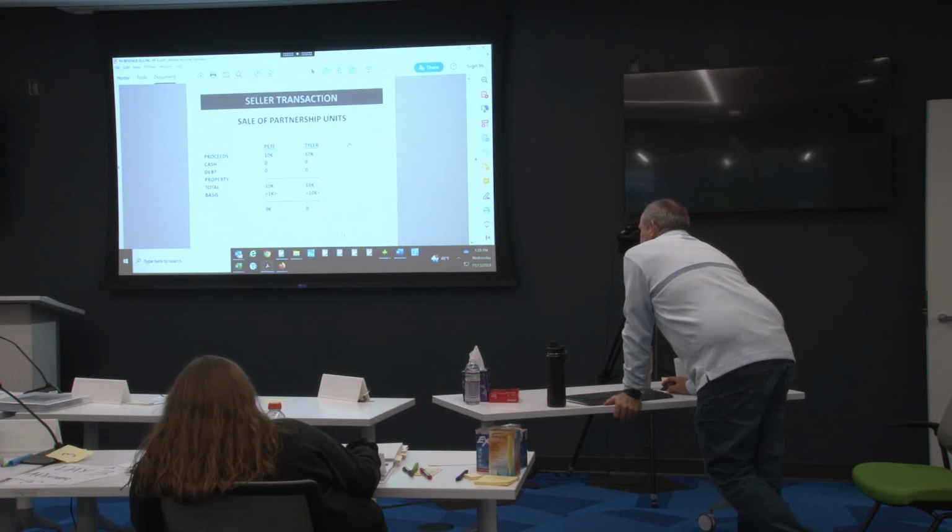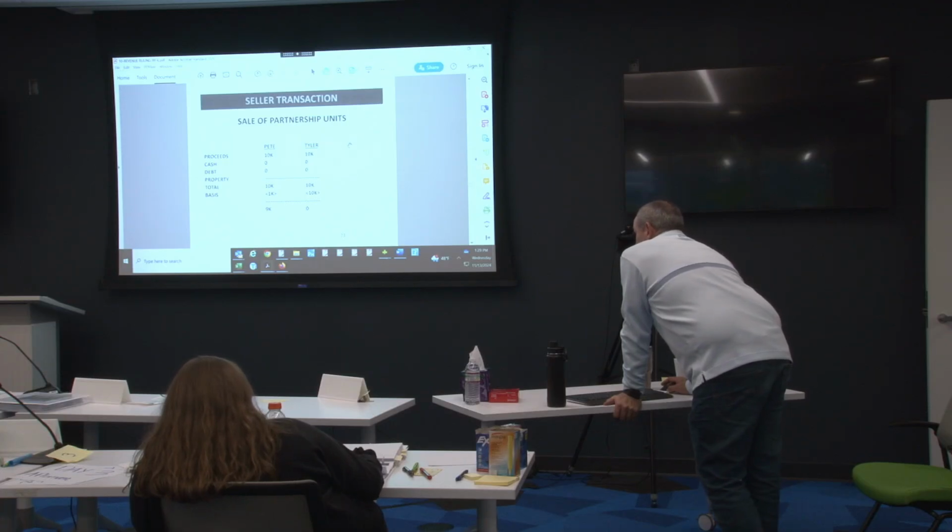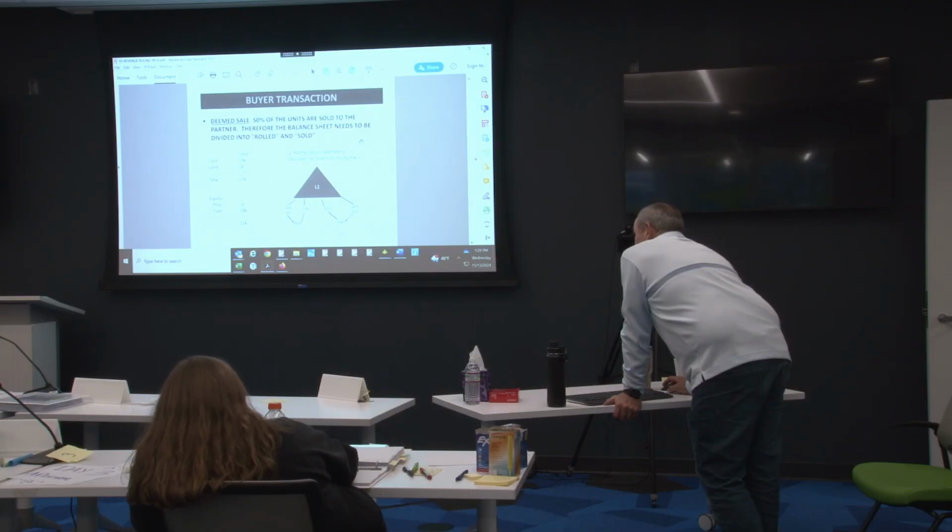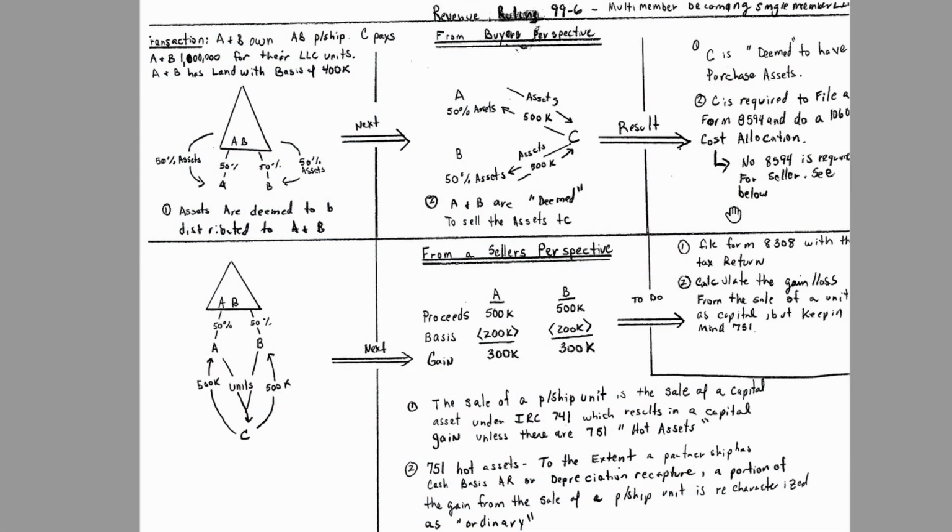Buyer Street is purchasing assets. Proceeds are 110. Evidently, these are givens. The opening balance sheet to the buyer is 10 in cash, 10 in land, and 20 of equity. I don't know, if you guys truly understood that, do I need to go through these? Let's go through some. We'll go through them, but here's a sheet that I have that might be worth putting a post-it on and keeping.